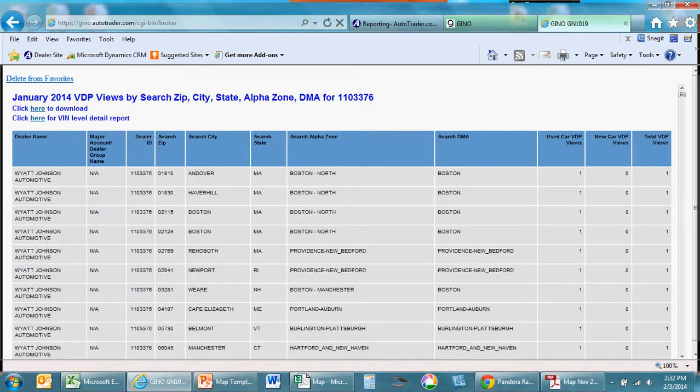Once the report pulls up, you're going to want to click up here in the left-hand corner where it says click here to download.